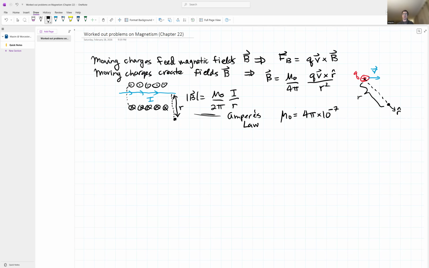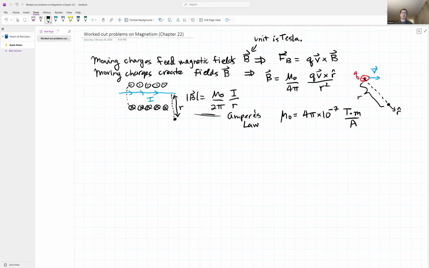And then there are two main ways in which the unit is written. One way is what we had, the newtons per amp squared, but I'm going to write it the way the book does it in one of the later sections. It's Tesla times meter over amp. This is actually the same unit. The unit of magnetic field is Tesla, so this is.